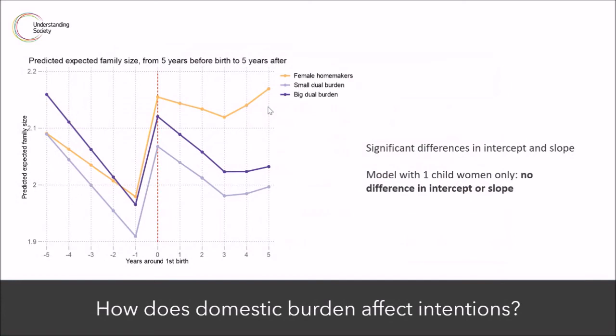And this could perhaps indicate there's a bit of selection going on, that the female homemakers are more likely to progress quicker onto second birth and thus are not included so much in the one-child model, but this is something I'm still exploring. So thus far, I've only looked at average effects within these groups. So they are time varying, but it's still the average effect for that group over time.